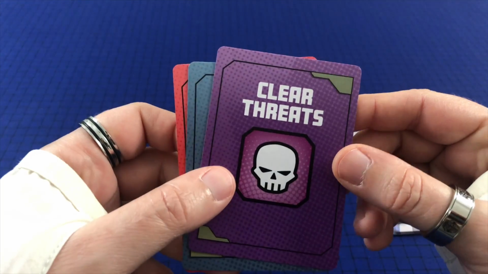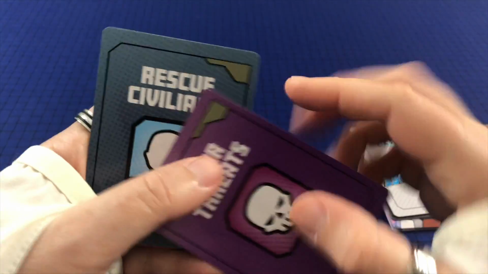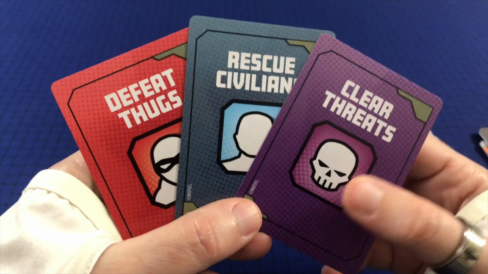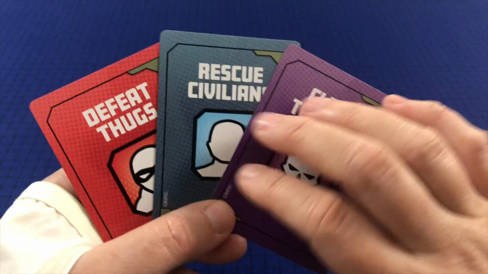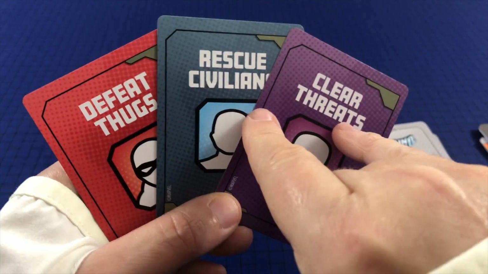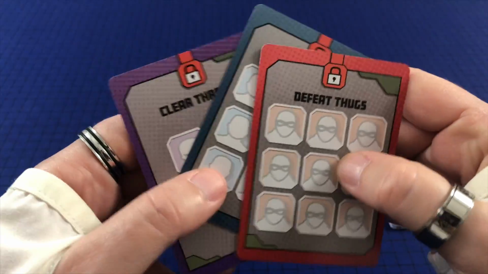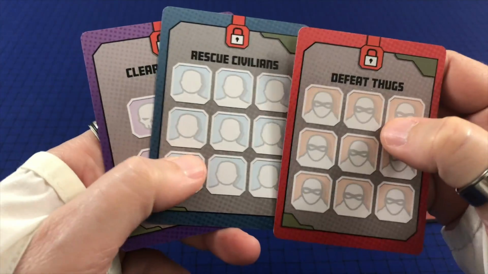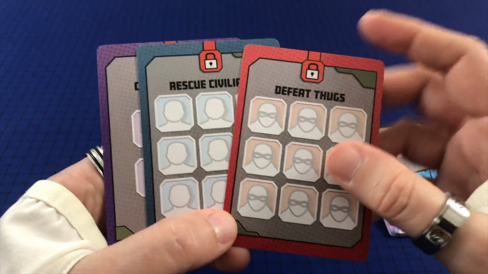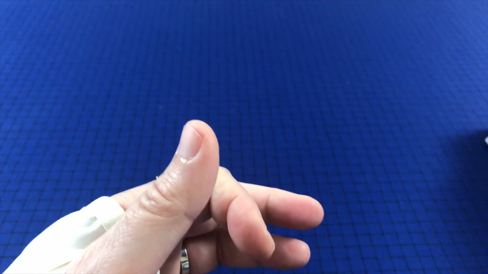And then we've got clear threats. Oh yeah, so you have to clear threats, rescue civilians, and defeat thugs. Those are your missions in the game. Now, I must say, you only have to complete at least 2 in any combination, like these 2 or these 2 or whichever ones, but 2 in order to start being able to beat down the bad guy, Taskmaster or Thanos or whoever it is. And here is how many you need. You clear 4 threats. Here's the other things I need to do, the thugs and the civilians. Okay, so that's the villains.